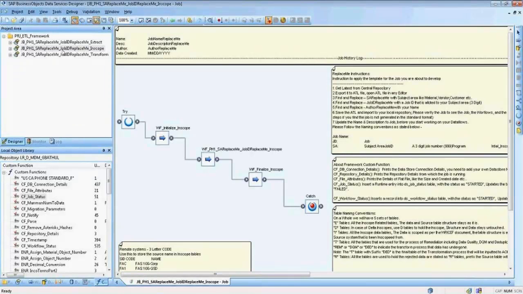So, in-scoping. In-scoping is where the client gives several business rules. He will say, extract only active customers, or extract only the customers that fall within this particular condition. So you put all your extraction in-scoping logic here.